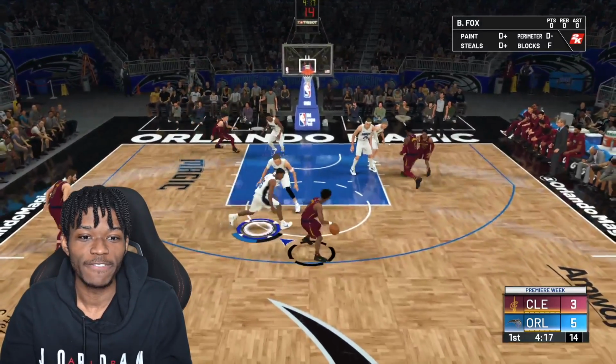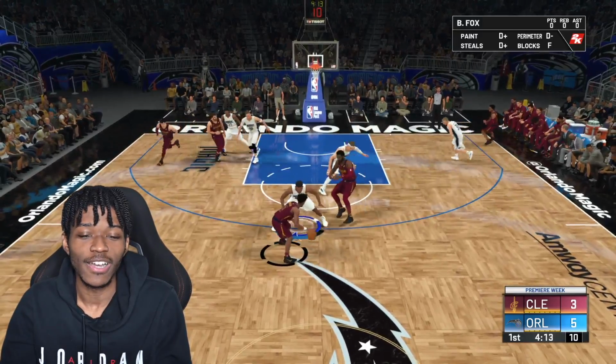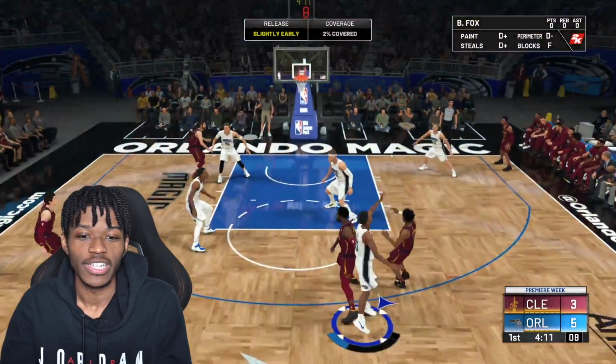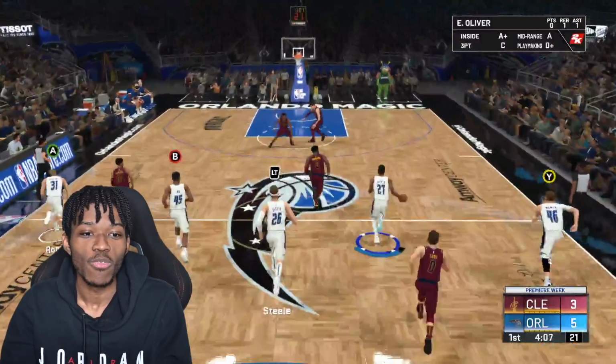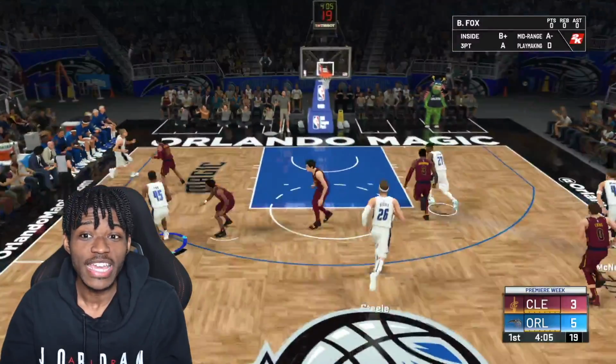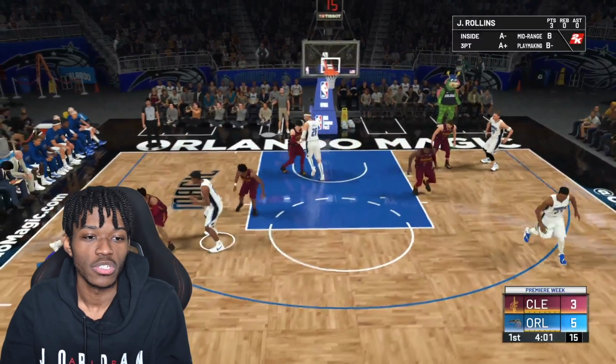This man's perimeter defense is a D-. Look at his defensive stats. Oh man, that's rough. He can't get over the screen, and that's probably a bucket. No good. Never mind. We're good. This is our best player, too, isn't he? Yeah, he's got a cold zone. Imagine having a cold zone.